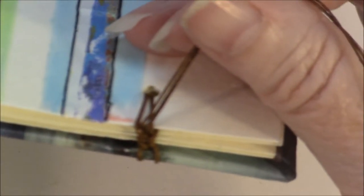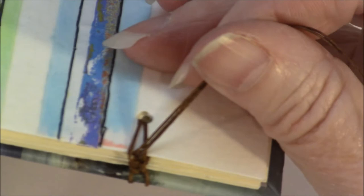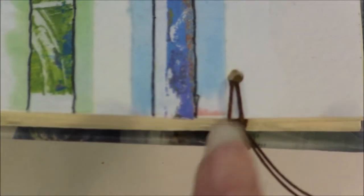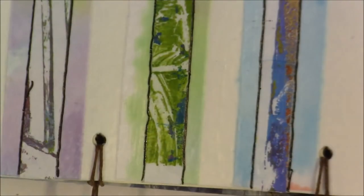Okay. Now so far you can see, let me see here. There we go. It may be out of focus. Let's give it time. Okay, so this is going to look like a little row of loops going up my piece. I'm going to back out.